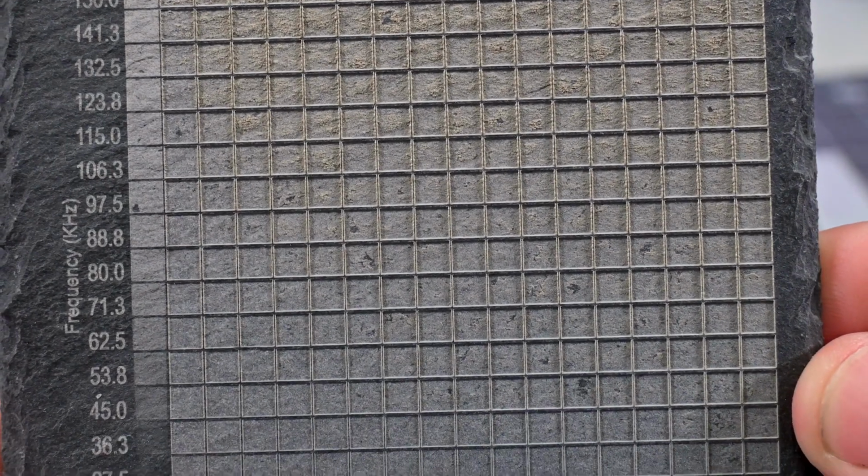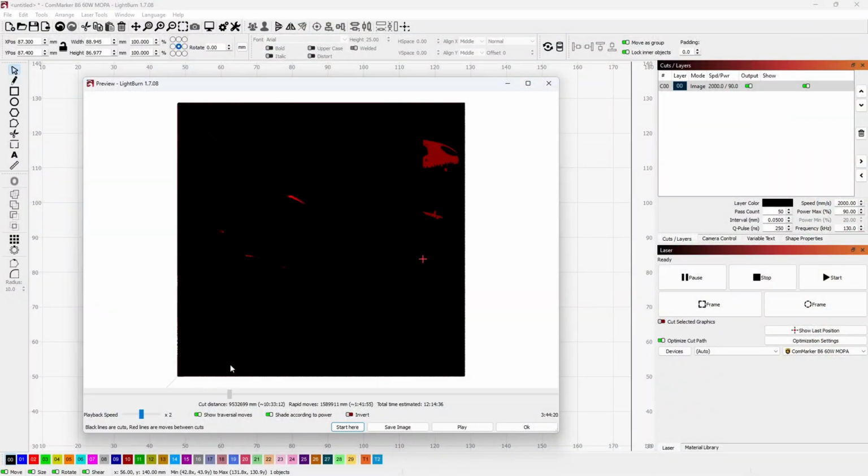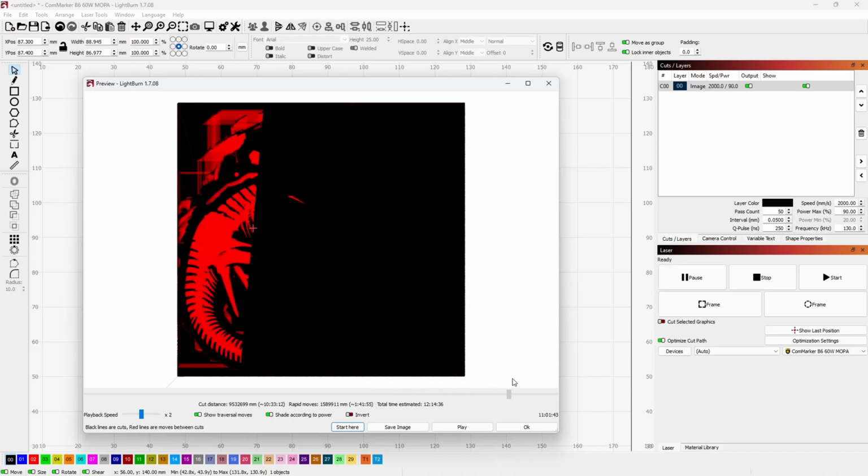Now we just need a design to engrave. LightBurn has a feature called 3D Slice. It uses multiple passes to engrave a design one layer at a time, enabling a 2.5D effect.